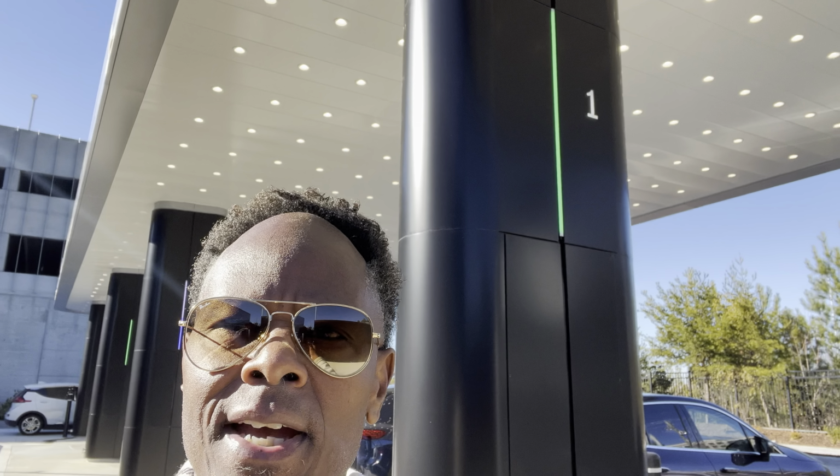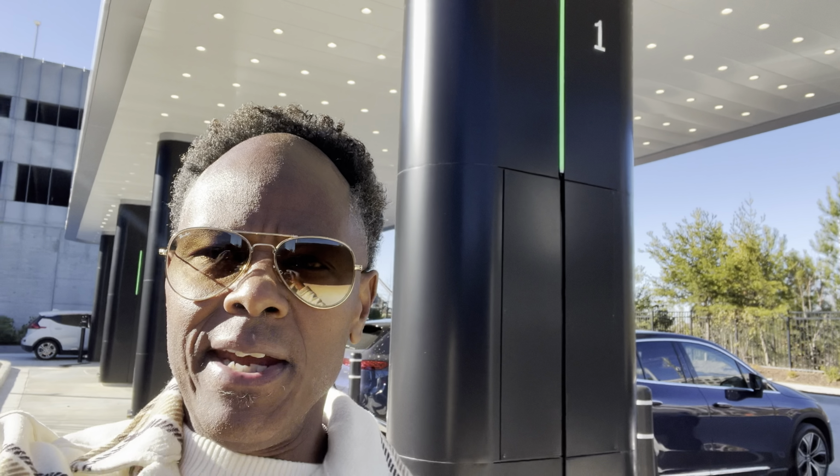So as I was saying, it's a really nice facility. I think it'd be worth your while to make a stop to actually come by and take a look at this facility and actually utilize the charging network they have here. My understanding is they're going to be building out several of these. They're going to be in the Simon Malls as well as Bucky's, which is a favorite stop for most folks. So I think they'll start to be everywhere. I'm not sure if they're going to have the canopy as lit up like this, but I think the remaining other facilities, as far as the charging hub and things like that, I'm not sure if that's going to be included as well.